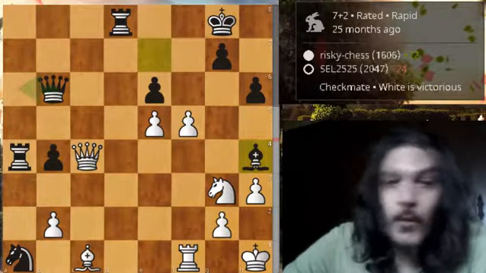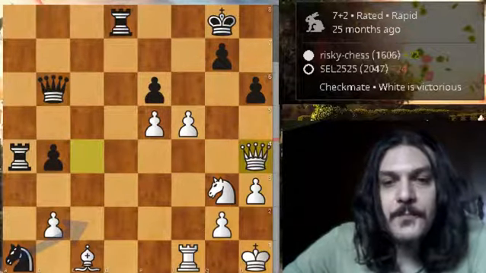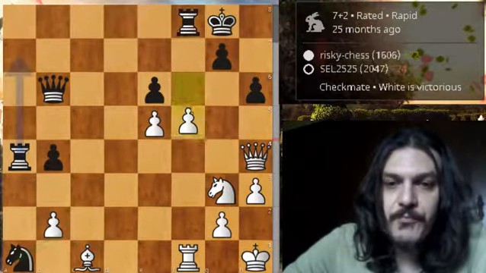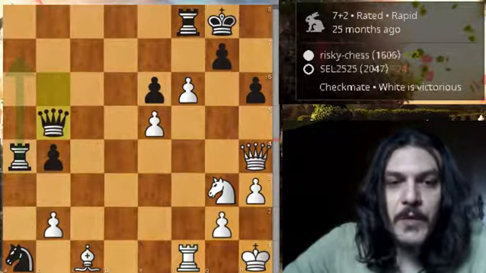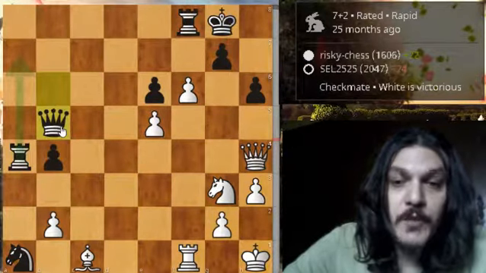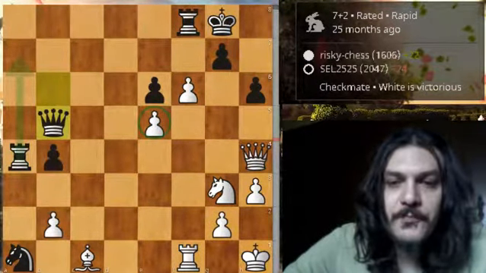So white happily grabbed the bishop, and black played the rook to f8. White pushes more. White plays, black played queen to b5, attacking the pawn on e5.